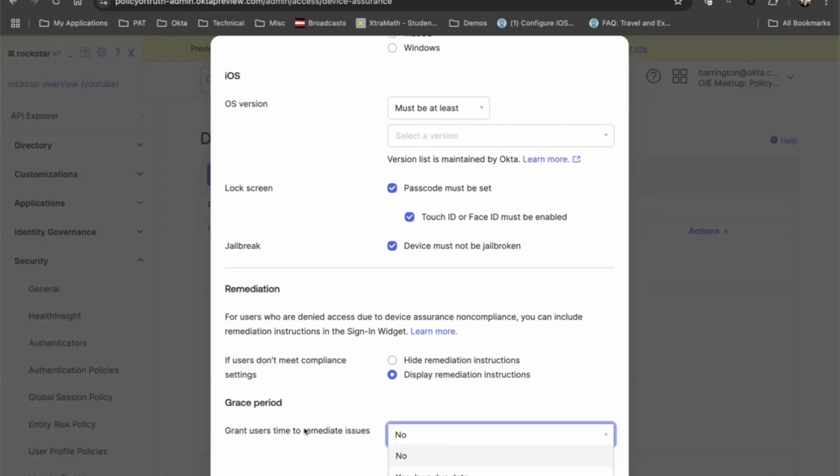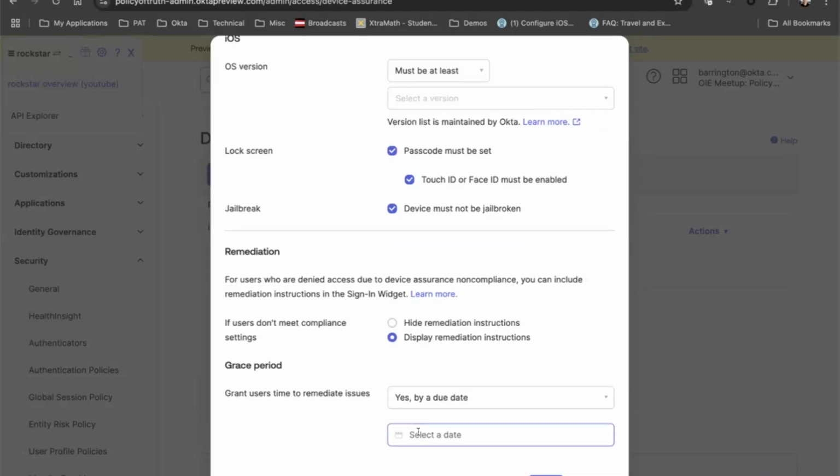You can also set a grace period. So you can either specify a hard date for everyone that they have to meet this requirement, or you can say after X number of days. And this would be basically the clock would start for individual users based on their first unsuccessful sign-in attempt, or basically the first attempt that gets blocked by this policy. So you can either do sort of a blanket date for everyone, or you can make it individual to users based on the number of days from the time that they get blocked for the first time.